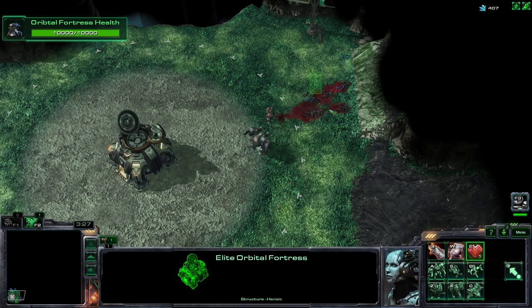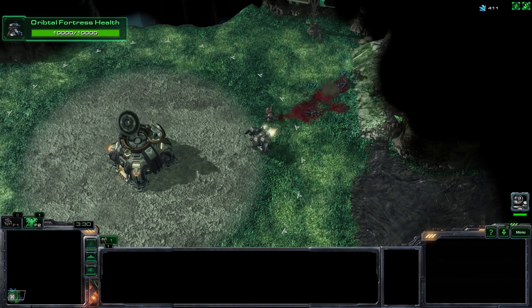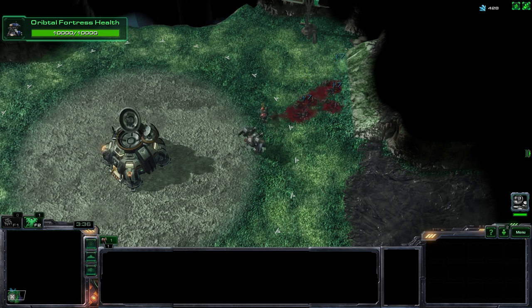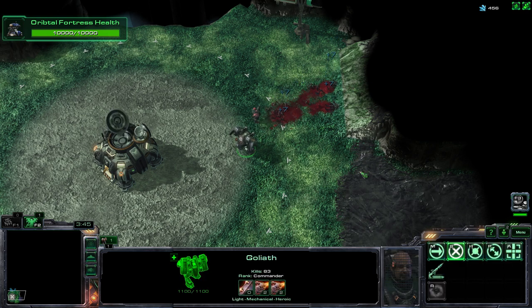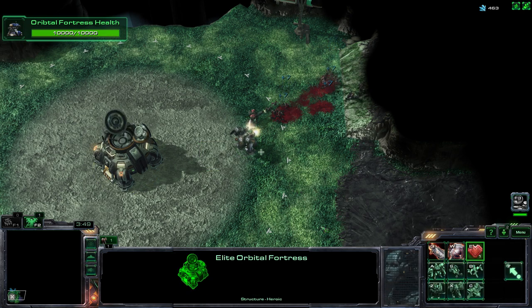I also notice that sometimes these infested Terrans go into the ground and then come back up. This is not behavior that I originally put in the map. See, that one just came right back up. Like they're not really dead, or they're just burrowing. I don't really know what they're doing.